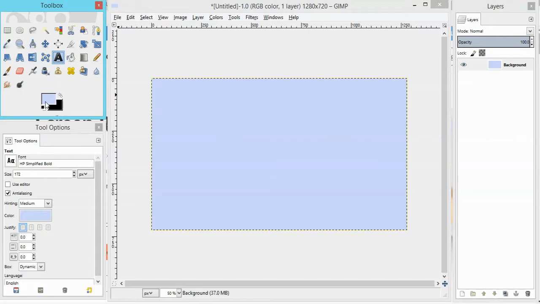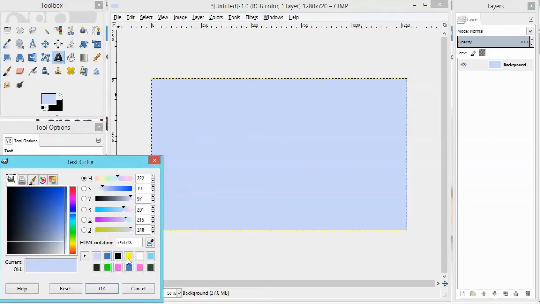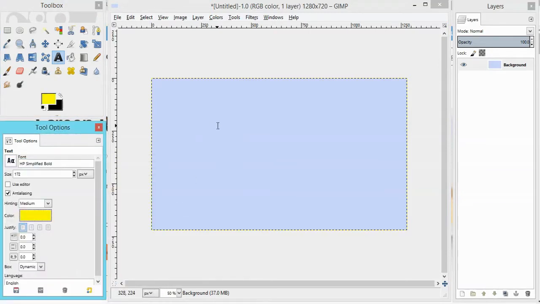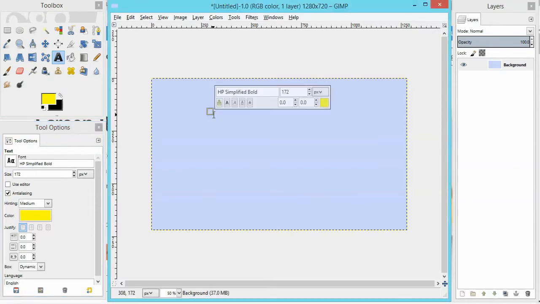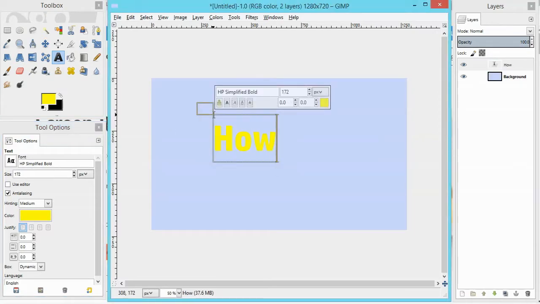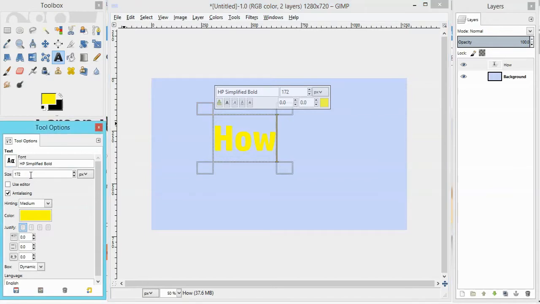So we'll start off with a text color. We'll make this one yellow so it stands out a little bit, and I've already selected the font and the font size. So that's all done on the left here. I'm assuming you know how to add a font.